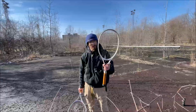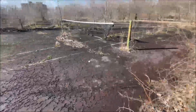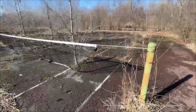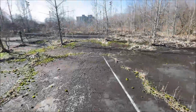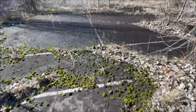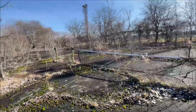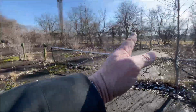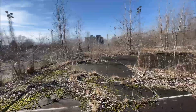Good game, boys. This is what I upgraded to. And there it is. Let me do a quick walk around. Now you guys got to see a live event. You can see the old fencing. Yeah. But there's a ball over there. The old fencing, the old bleachers. I don't know about you, but I think this is pretty neat. Goes all the way over here. There's a section, here's a section, and probably one more. How cool is that? When's the last time you've been to a tennis court and it looked like this?